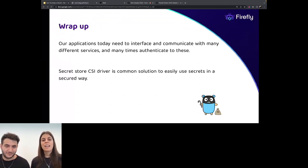Overall, while native Kubernetes secrets provide a useful way to store and manage sensitive information within a cluster, they may not be suitable for all use cases and may require additional management and security measures to ensure that the secrets are properly protected. There are many great solutions out there, and we recommend you analyze the needs of your organization in order to choose the best solution for your organization's security.